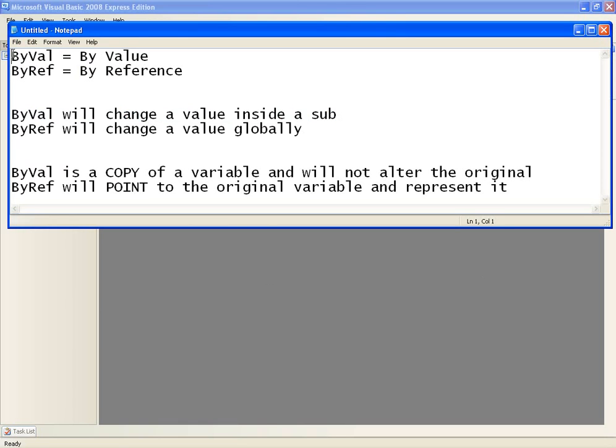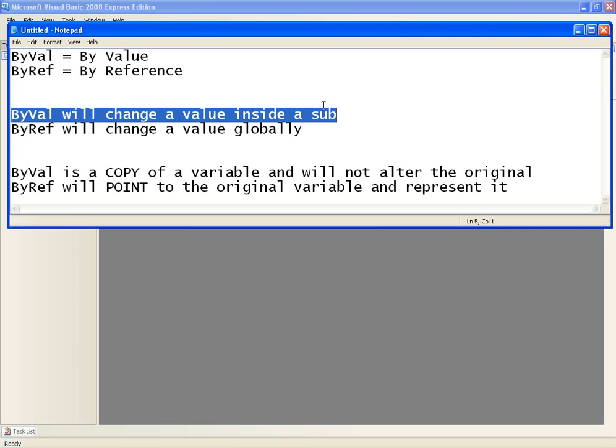So to start off, ByVal is short for by value, ByRef is short for by reference, and using ByVal will change a value inside the sub only, and using ByRef will change a value globally in the whole application.